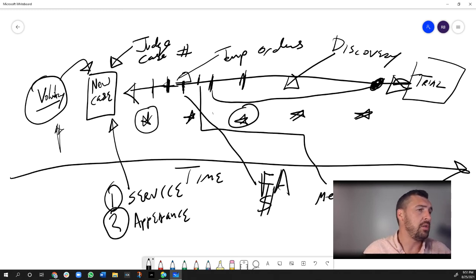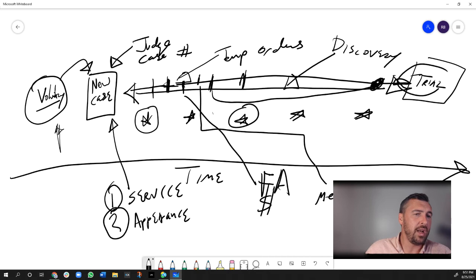That mediator will advise you that not agreeing to something and going down this path here is a bad idea because it's going to cost you a lot of money. The further you go down this path, the less control you have, because the further down this path, ultimately culminating at trial, the judge is making the decisions rather than the parents. And it really doesn't make sense for a judge to decide how you're going to raise your children. It should be you and your spouse.